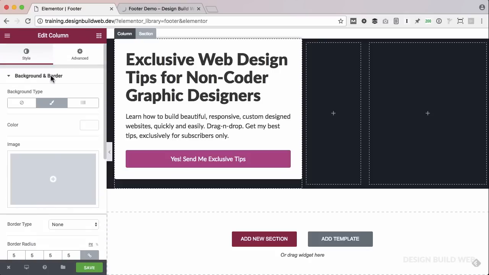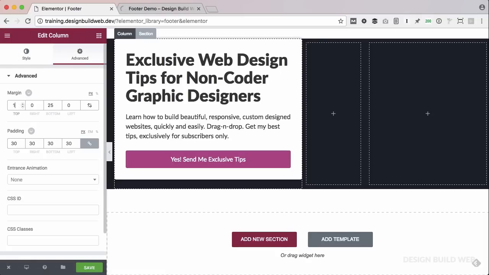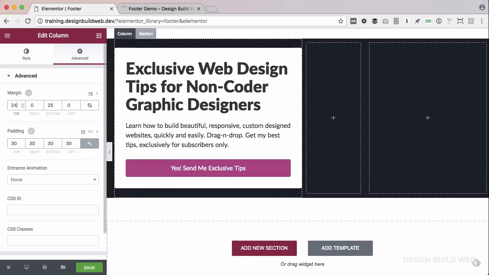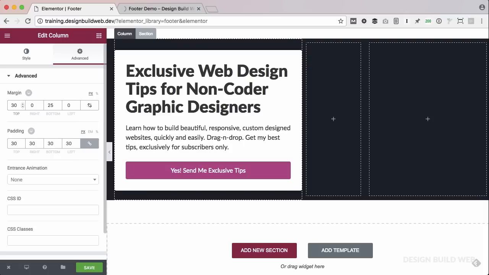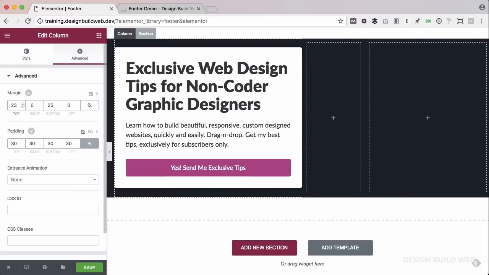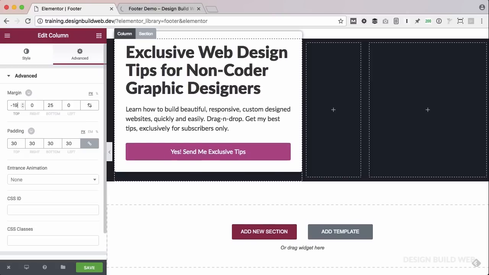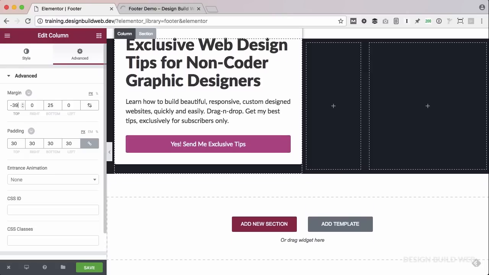So in the column settings, back to the advanced tab. Now just look what happens if we add a positive top margin number. All right, so we'll just add that, bump that up. The box gets pushed down at the top because you're adding margin to the top of the box. So it kind of makes sense that if we go the other way and we use a negative margin, then instead of pushing it down, it'll pull it up. I think I have it at something like minus 70 pixels on my site. So we'll do that.